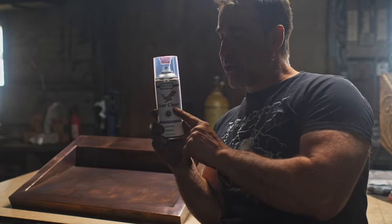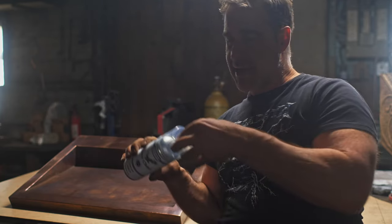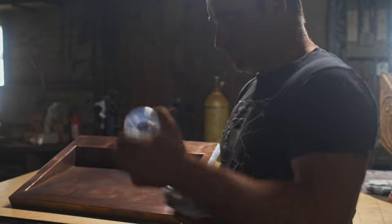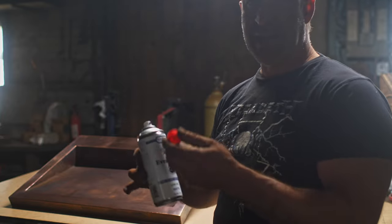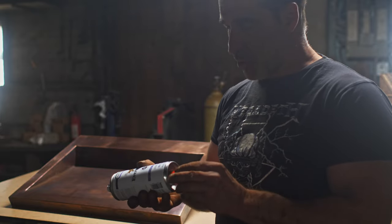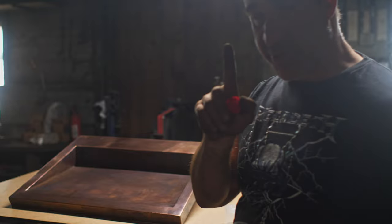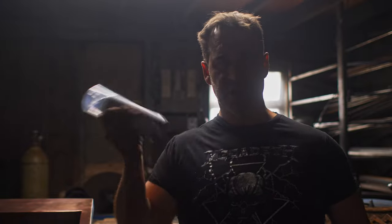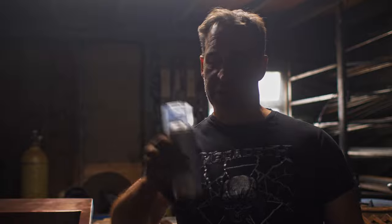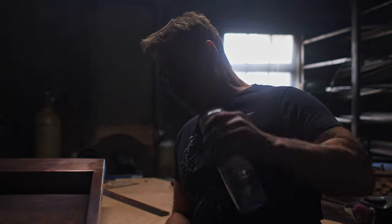So what I'm going to do is their Everclear finish — this is a urethane, really durable stuff. This can is kind of cool: it's a two-part chamber, and when you push it down they mix together — it's a catalyst. Shake it up and then you spray it like any normal spray-on product. When all else fails, read the instructions — I'm a typical guy, I did not do that. So I've got to shake this for two minutes, which is a long time actually. After that, I put it upside down and push down with the red button, but I've still got at least a minute of shaking to go.